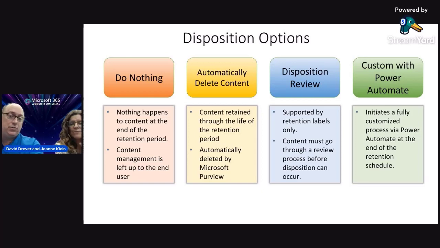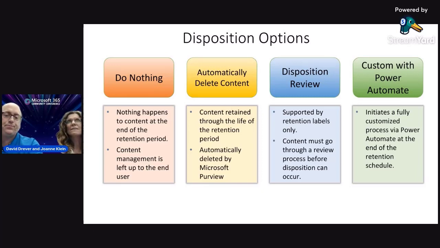Makes sense. The next one is kind of like the opposite. It's going to maintain that content, but at the end of the retention period, it's going to get rid of that content at that time. You're not going to have any reviews, nothing. So think about it: if you have a retention label or retention policy keeping it for 3 years, at the end of those 3 years it's going into this disposition of destruction. It's going to be gone. And there are lots of use cases for that. People don't want to be bothered with disposition reviews and that kind of thing. What do you think?